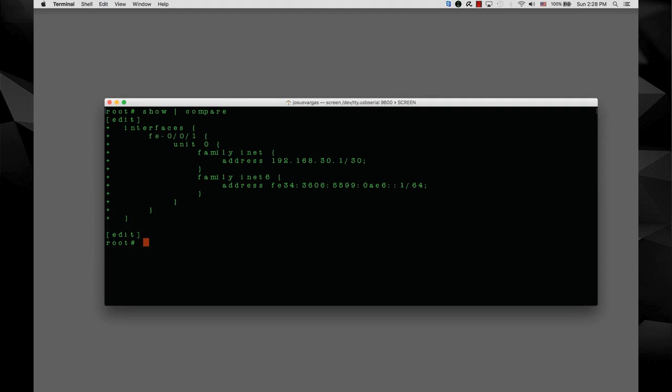So in this case, it all seems good according to the diagram, and we're gonna just commit it. Commit comment jvar fe001 config. I think that's clear enough for a comment. And then the only thing we need to do after these commits is doing the exact same operation, but with the values corresponding to SRXB, or router B.